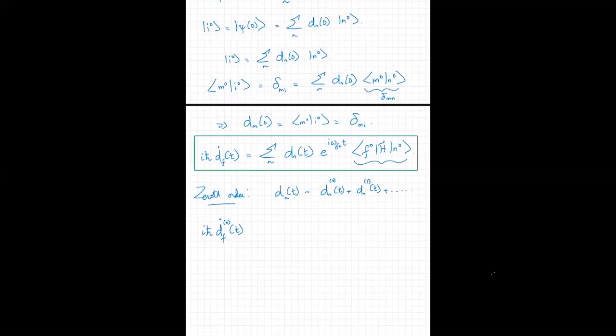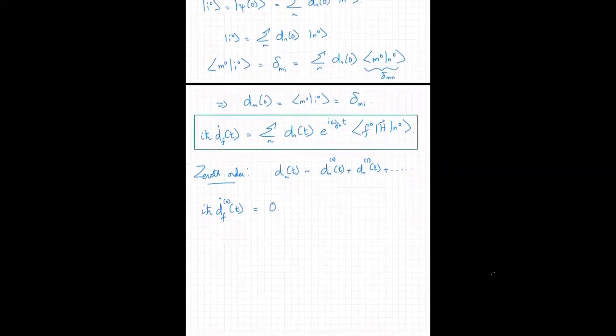So there is nothing that is order 0 on the right hand side, which means that if I want to calculate the 0th order transition rate, I will simply have the equation df0 dot of t is simply equal to 0. Okay. So if this notation confuses you, use the same notation that you studied in time independent perturbation theory, where we wrote everything in terms of some parameter lambda, right? So you write dn as lambda to the 0 times dn0 plus lambda times dn1 plus lambda square times dn2, and so on and so forth. And you just equate the powers of lambda on both sides. And whatever you do, you'll find that to 0th order, there is no transition possible.